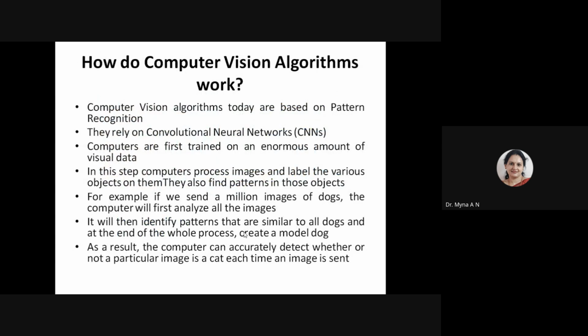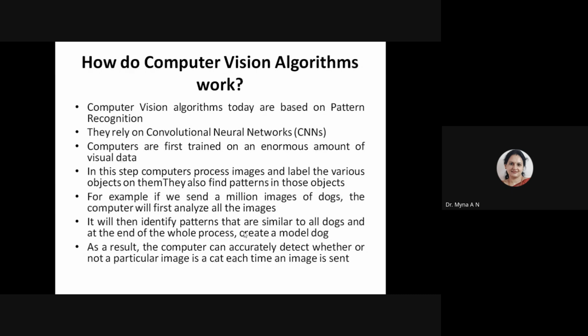So the computer vision algorithms. When we say computer vision algorithms, it's a multidisciplinary field basically. It uses machine learning, image processing, deep learning, etc., where the main aim is to see that the decisions are made properly or the objects are recognized properly.